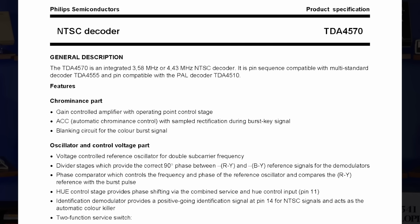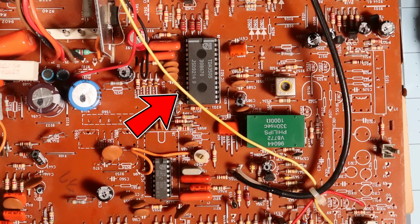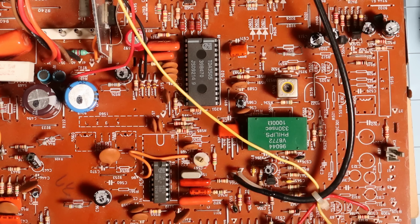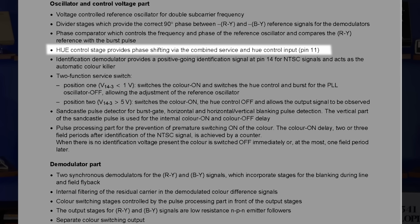The 4570 handles all of the signal demodulating for NTSC sources and generates the output stage that's fed into a 3505 video control chip. This other IC ingests both the raw RGB input as well as the demodulated NTSC signal and generates the output that drives the electron guns in the picture tube, and it appears to be working fine. The 4570, on the other hand, is responsible for hue control on pin 11, as indicated here.